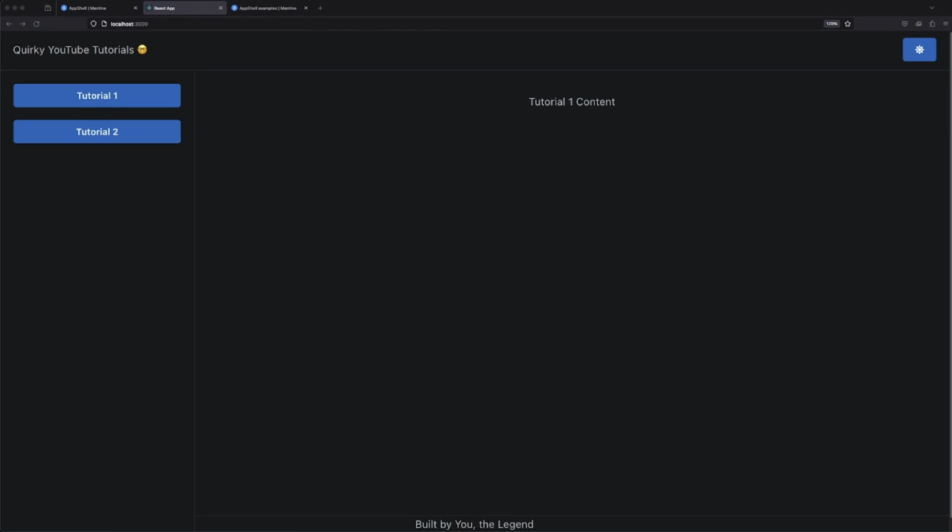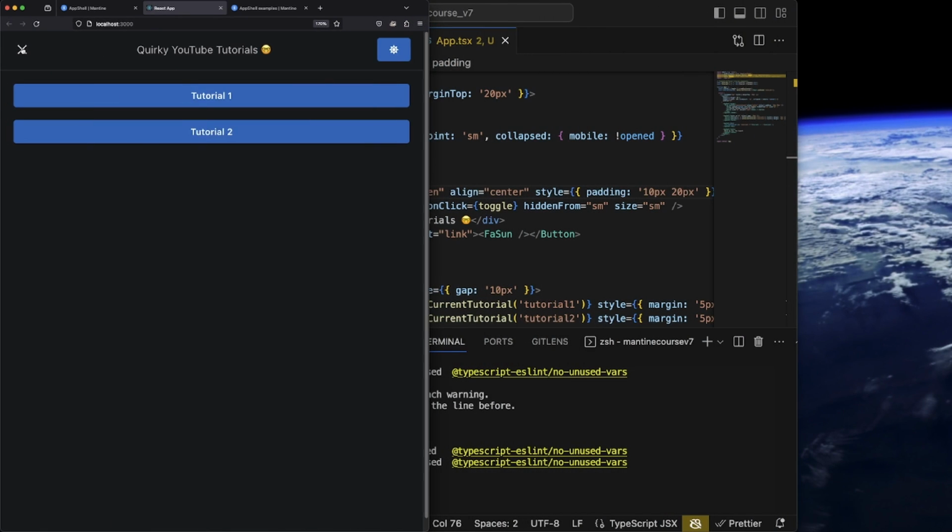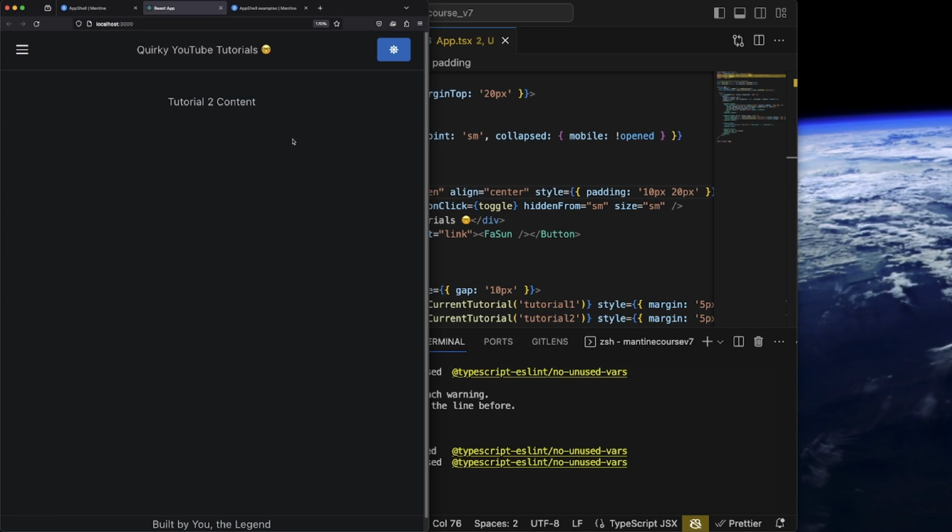So today we're going to be talking about AppShell and how to use it. And by the end of the tutorial, we're going to have built something like this. It's a basic AppShell where we're going to have two different components where we can go between the two on click. And we have this light mode, dark mode button. It's not going to work this tutorial, but we will talk about that in the next one. And then it is also responsive. So if I were to make this really small, I can navigate through it just perfectly fine, like so. So without further ado, let's go ahead and get started.